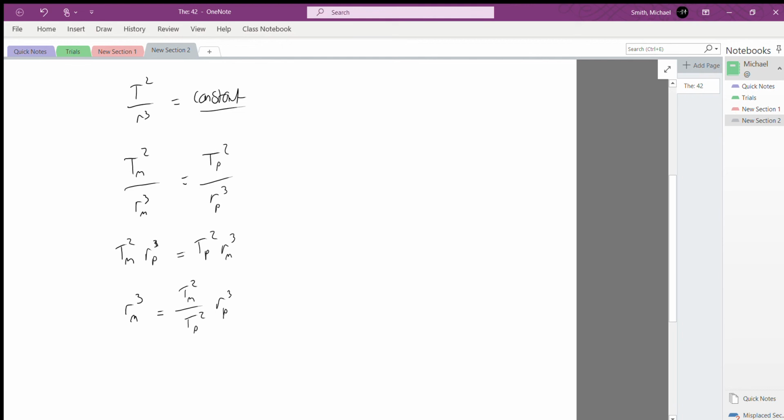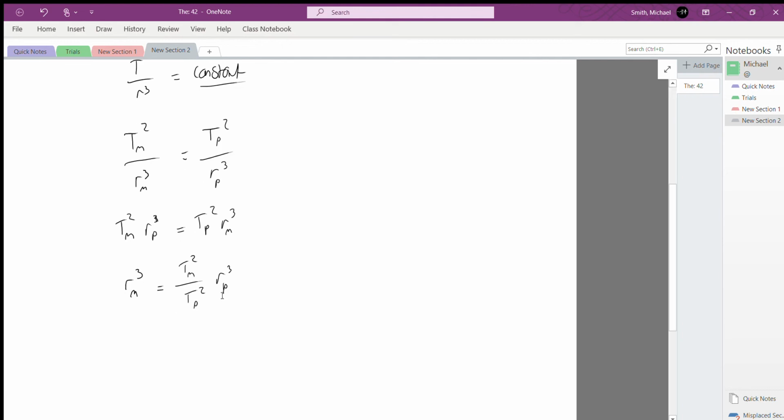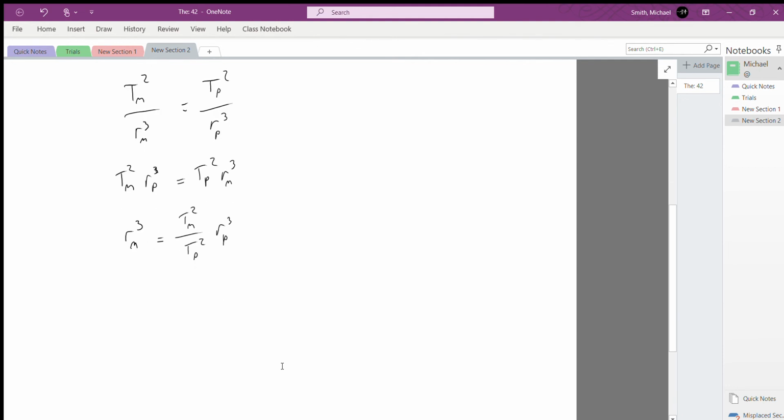Now it's just a matter of substituting in our values and cube rooting to find our final answer. Even though we usually measure the period in seconds, if we're dividing these two, it doesn't really matter what units we're using, because we're multiplying the top and the bottom by 24 hours, 60 minutes and 60 seconds. They're just going to cancel out anyway, so we don't need to do this for this particular question.